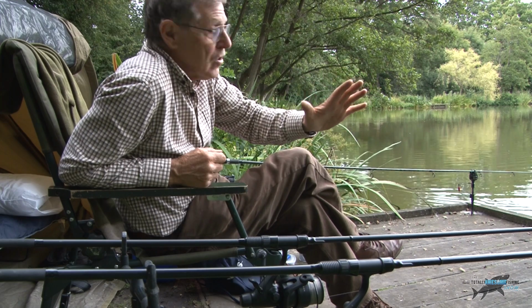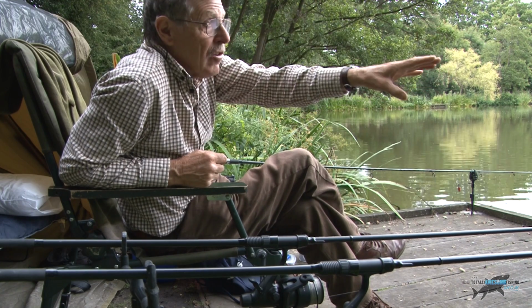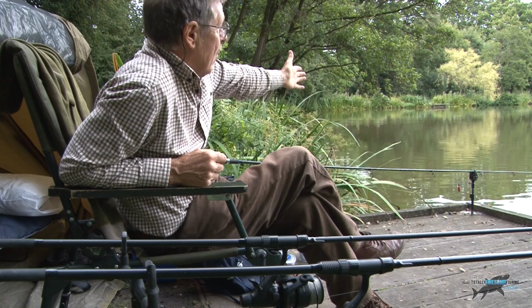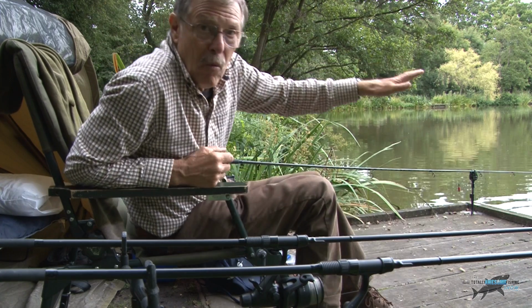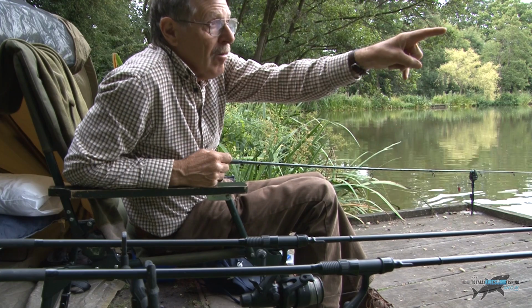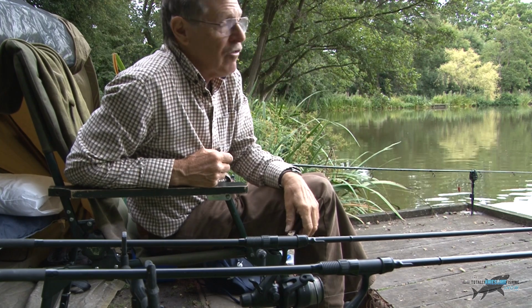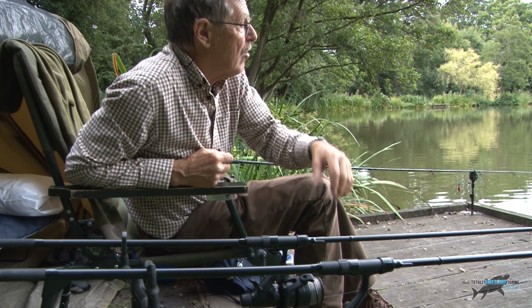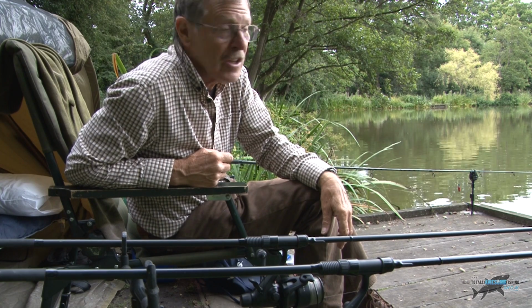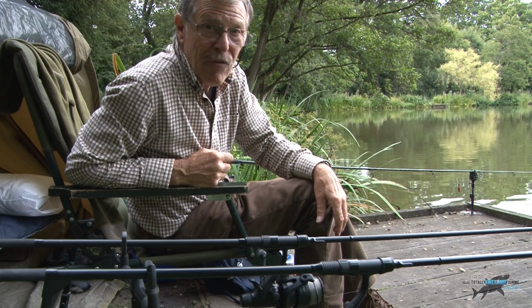And then the other thing was cast over by the rushes there, and I am plumb on where he said cast if he was fishing here. Look, I've got the one round the left, there's open water. He said a lot of people coming have been catching in open water, but I'm right on the spot over there, so I'm really pleased because it's a place I sort of, just from watercraft, I just looked at it and thought, you know, there should be a chance of getting some fish in there. So who knows? Sit back, relax, and wait for it to get dark.